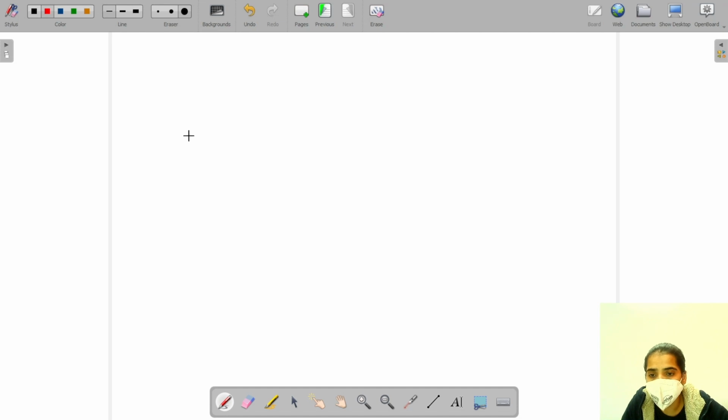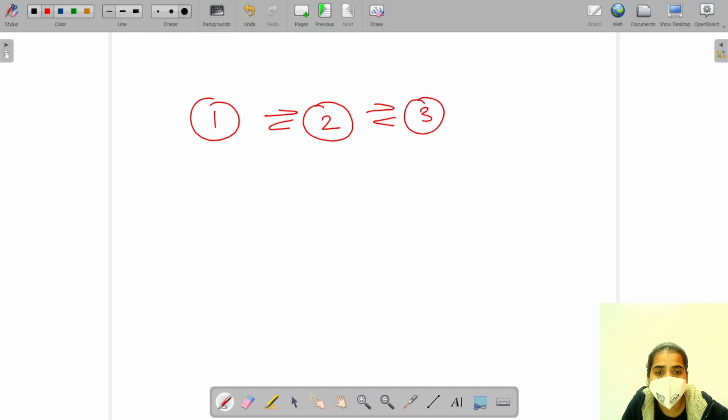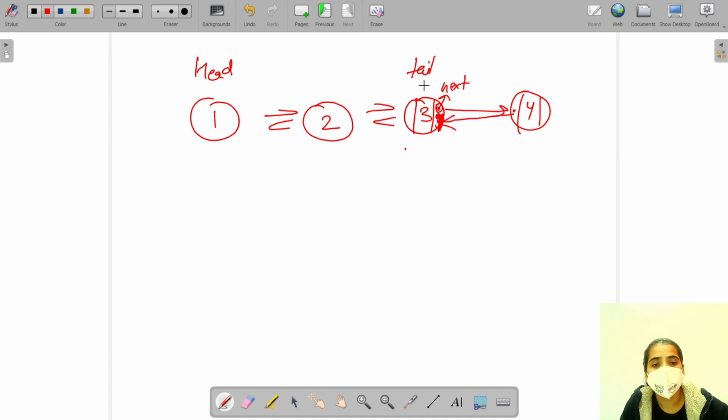Okay, now 1, 2, 3. I want to store 4. But here at the next of my tail, this is my tail, right? This is my head. At the next pointer of my tail, it is storing null. So I have to update it, and at the next of tail, I will store 4, address of fourth node, and at the previous of this fourth node I will store third node. Okay, so this is how I can add element at the last of my linked list, and I will update tail.